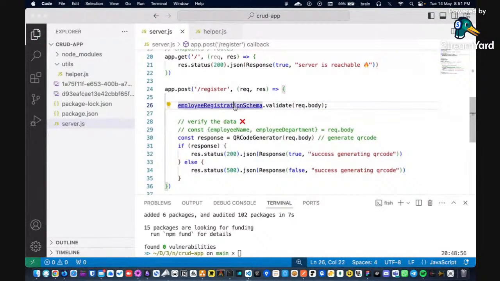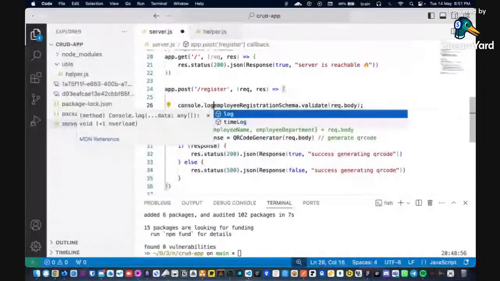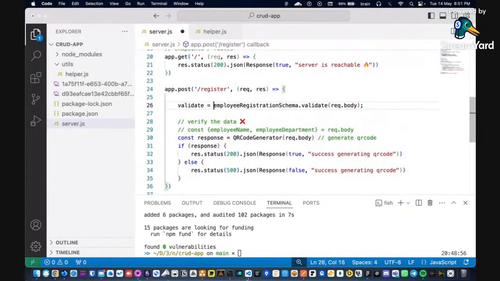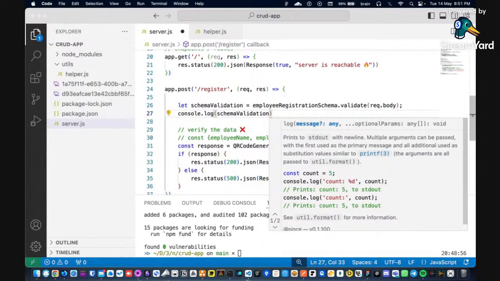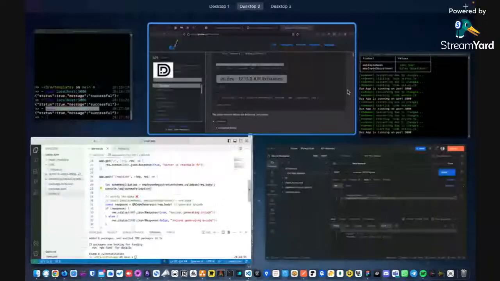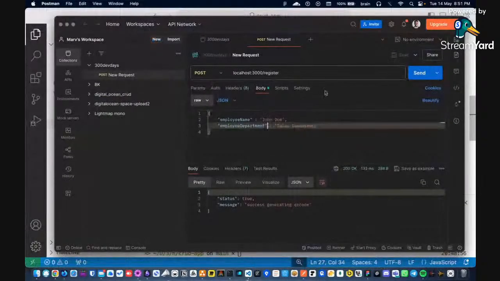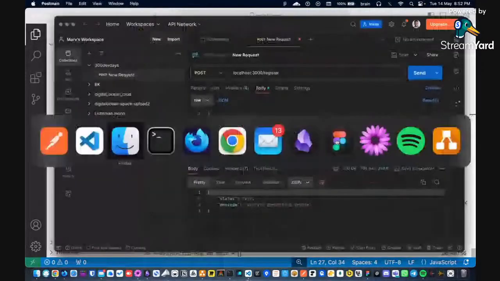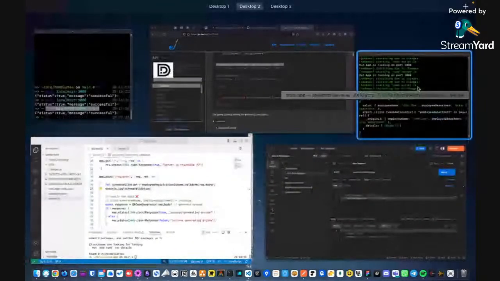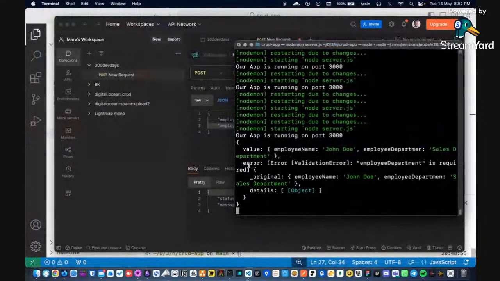All right. So what would the result look like? Let's say let schema validation equals this, and we can log the schema validation just to see what we get. If it's wrong, if it's right, you can basically see that. So if this is wrong, let's say I pass in, I go without the T, right? If I go without the T, of course, you can actually get to see the error. If you check in the terminal here, you get to see we have an error, right?